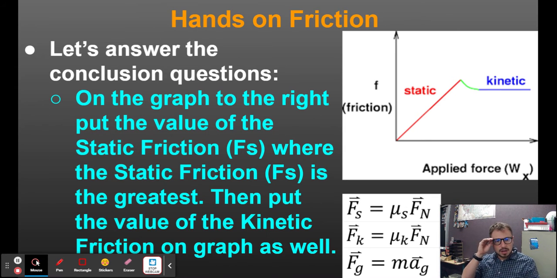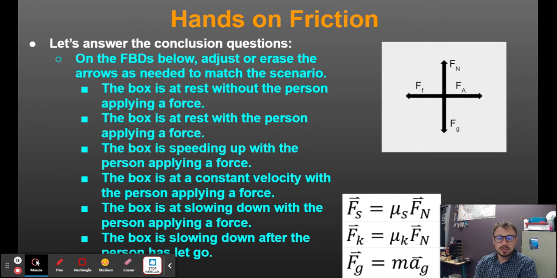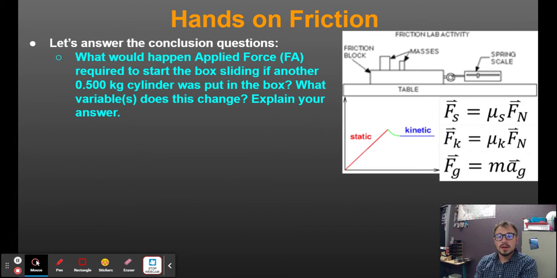That depends on what table or what surface, that can change. But I think it's about 5 newtons for that static friction, and maybe about 4.5 for that kinetic friction. Then, based on that, you can draw the free body diagrams. Think about whether it's accelerating or whether it is constant velocity or at rest. Are they balanced? All right.